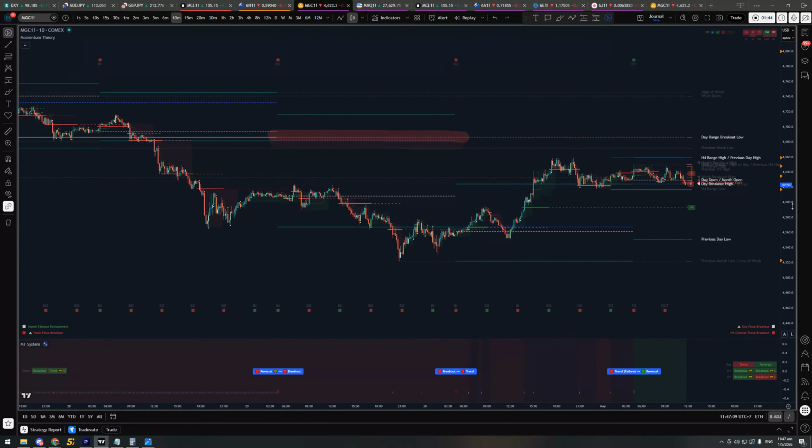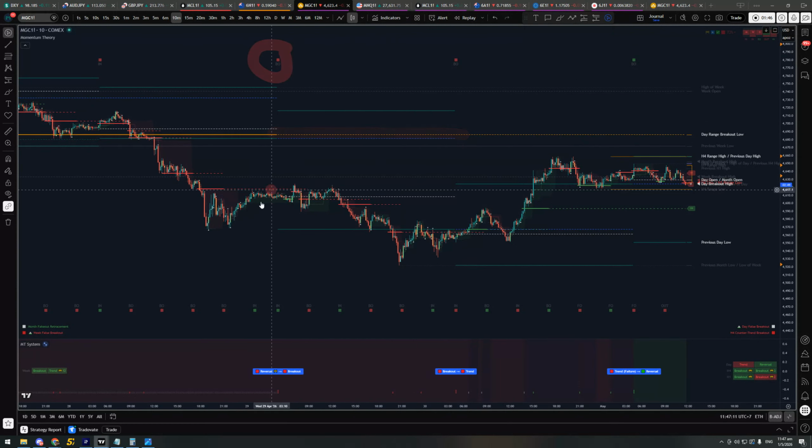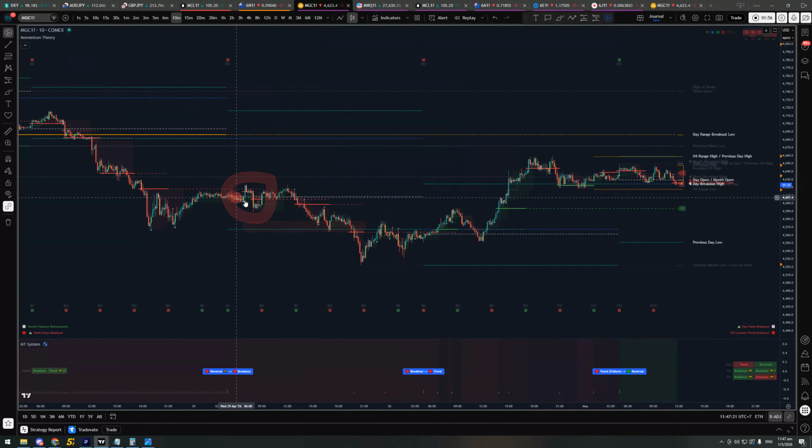The first setup I'm looking for on a breakout bar is a trend retracement setup. I want to see price retrace back to that breakout level, fake out the momentum time frame, and then take the trade down to the previous day low. That set up in Asia session, but I was actually looking for a deeper pullback, so I did not catch the majority of that move, and then eventually it closed as a breakout day.